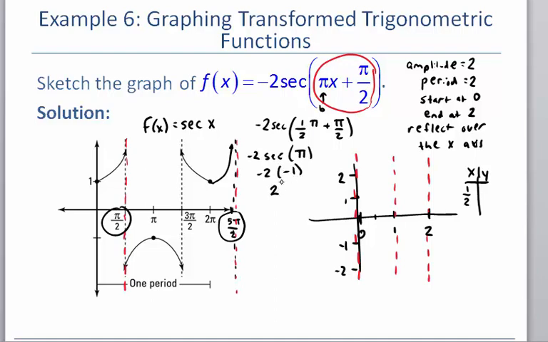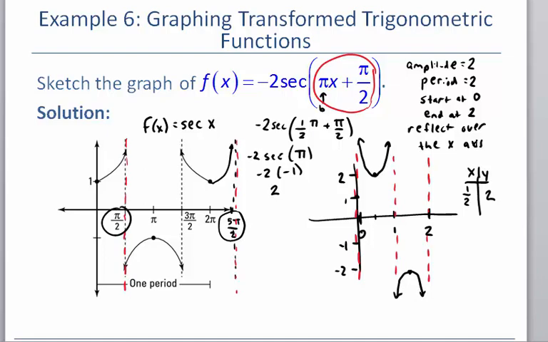And we see that that value is equal to 2. And so what that tells me is that at 1/2, 2, I have a point. And so that helps me narrow down how this graph is going to look as I get started. So I've got a parabola here that opens up. I have a parabola here that opens down. And then I could continue drawing as many cycles of this graph as I wanted.